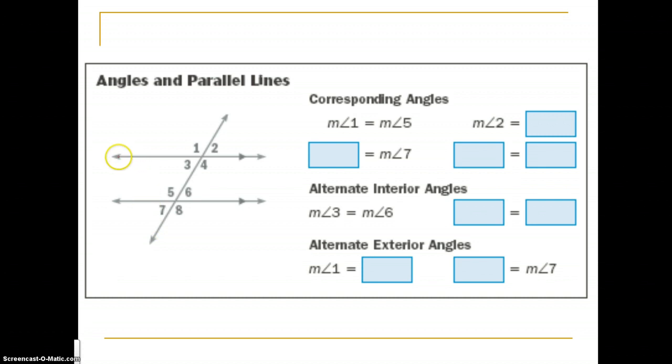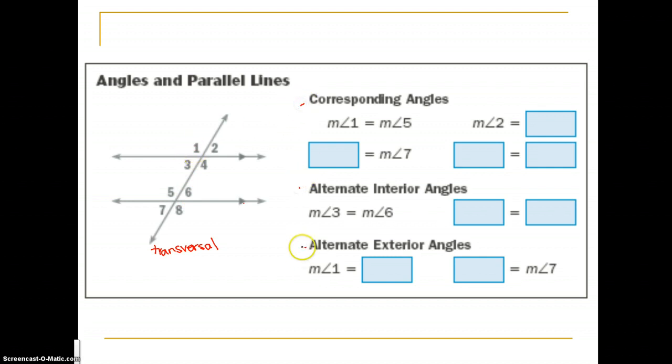Here we have parallel lines, and this arrow right here tells you that these are parallel, and then a line intersecting those parallel lines. We call this the transversal. Just like before, I just need to know one of these 8 angles and I can find all the rest of the angles. Here's what you need to know.